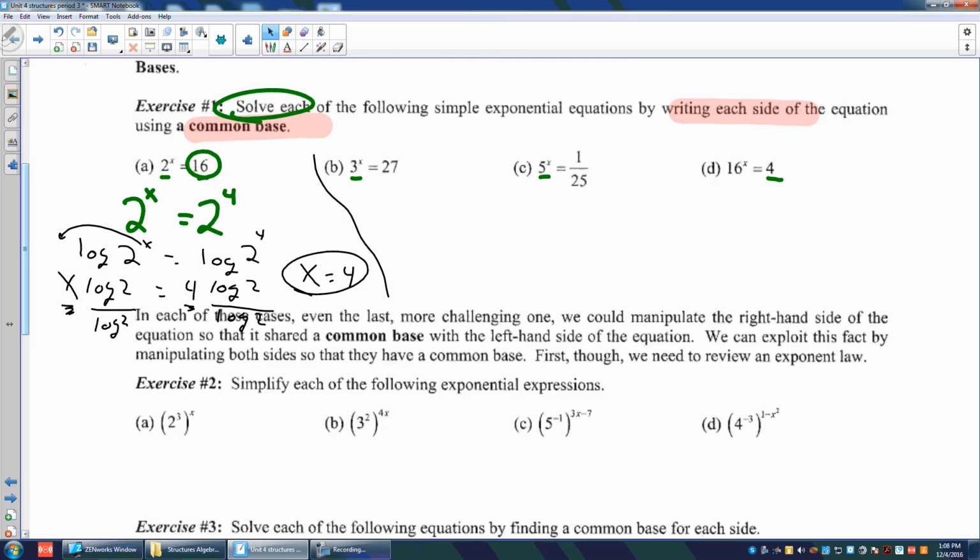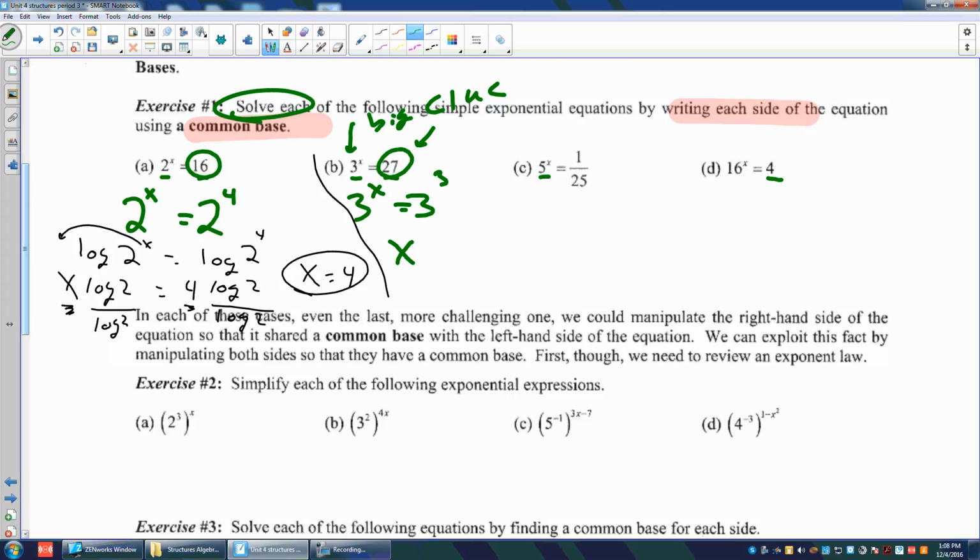We're going to do this a lot shorter on the next one. So 27: 3 times 3 is 9, times 3 is 27. Why did I pick 3? Well, it's not even, so it's not 2. So I went to the next prime. Oh, wait a minute, that's the big clue right there. We have to have a common base. Big clue. So 27 is 3 cubed. Now we can go through all of this log work, or we see that there are common bases, so I know that the exponents are equal to each other.